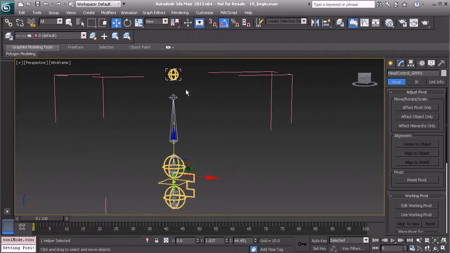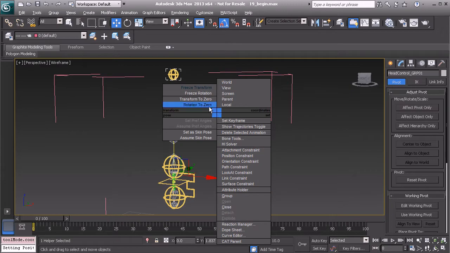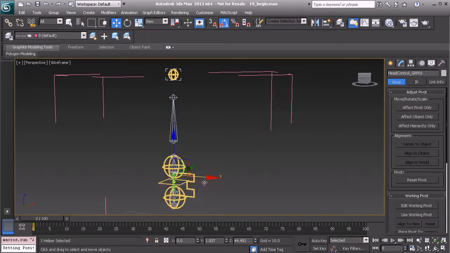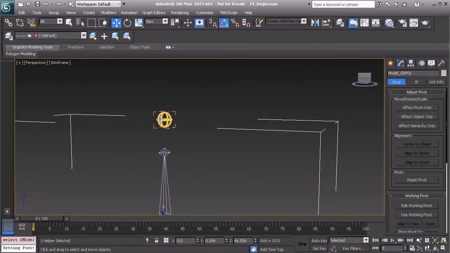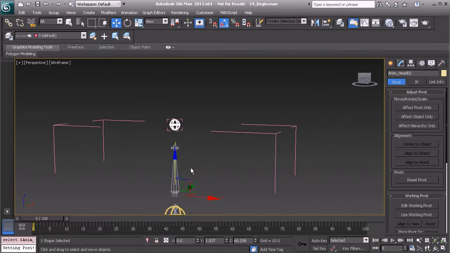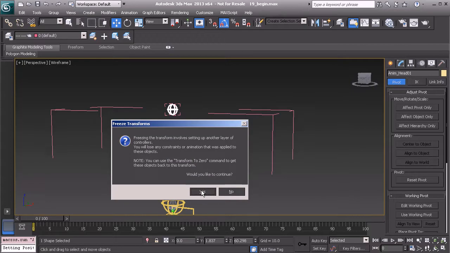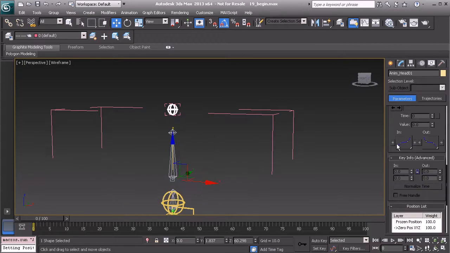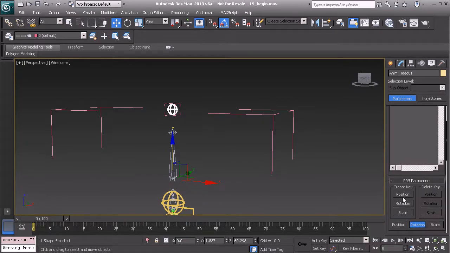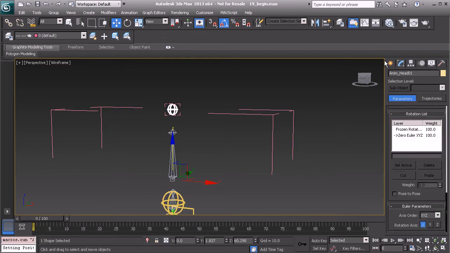Let's go ahead and freeze transforms on our group object. We'll alt right click and choose freeze transform. Now, we'll need to do the same thing for our head control. Take a look. If we were to go ahead and use transform to 0 on the head control, you'll notice that the head bone shifts because we have changed the pivot of its group. So I'll go ahead and undo that back, and with the head selected, we'll alt right click and again freeze its transforms, and then we'll check on its axis order just to make sure it's set back to ZXY.